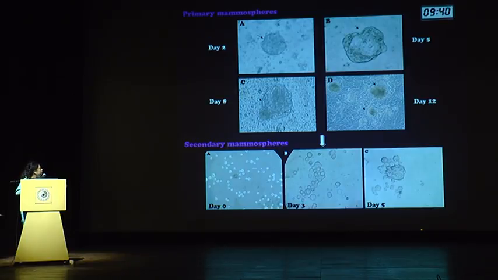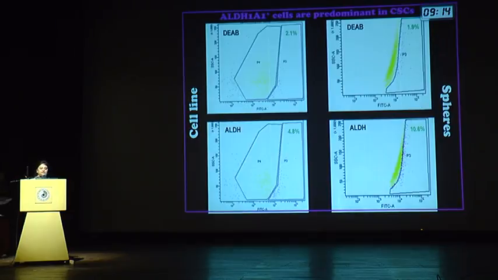And we found, when we replated, these again got back into forming spheres. So this sphere formation is actually a good proof that these can undergo self-renewal and they are physically or characteristically different. So definitely these were cancer stem cells that we were working with. Now we wanted to see what kind of genes these cancer stem cells were expressing. How were they so different from the bulk tumor cells?